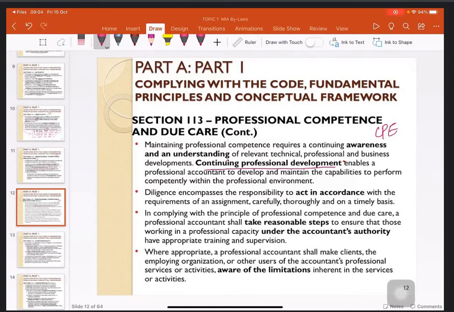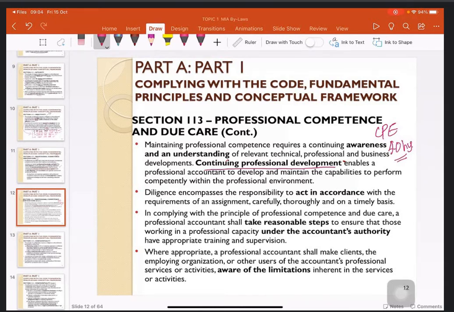And then some of the audit partners or audit managers are required to conduct some research on auditing and present the paper, because that is part of the CPE. If I'm not mistaken, for the CPE you need to have about 40 hours a year, depending on the level. The higher your position, the more CPE you need. Okay, that is CPE.